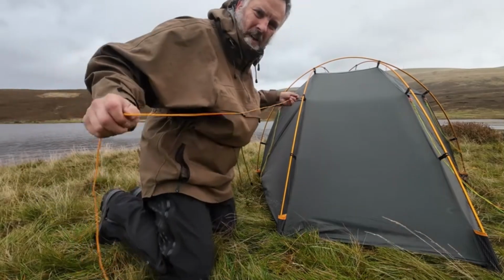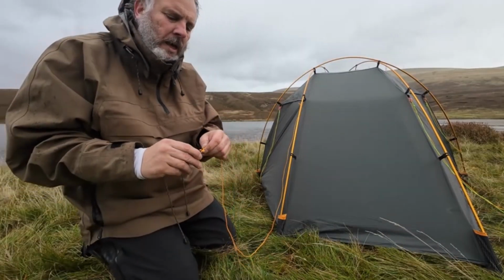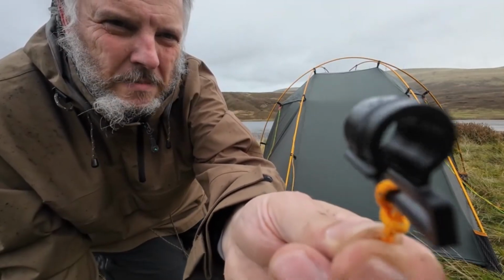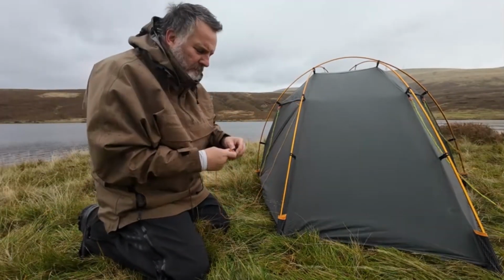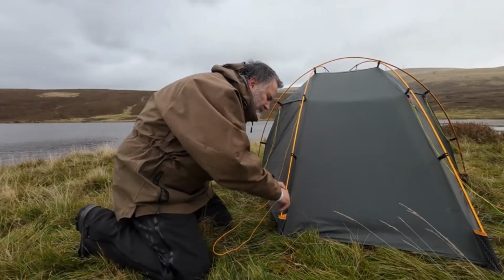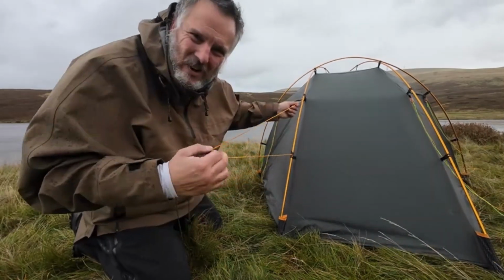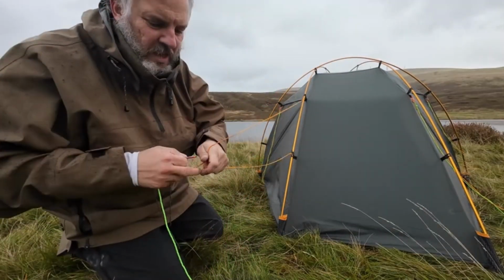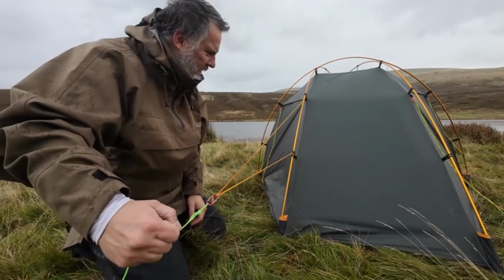And then what I've done with the original guy rope is I've taken off the line lock, I've taken off the loops and everything, and I managed to get some of these additional frame clips. So my idea is, now I've not done this before, this is genuinely the first time I've done this. What my idea is to clip this onto the frame here. In fact, no, above that section there. But that then gives me two really solid guy ropes attached to the same bit of cord. And then what I do with this snap hook here is clip it on here, and then use this single guy rope to actually guy it out.